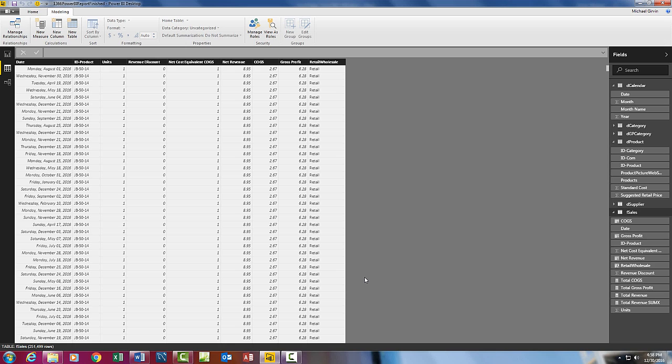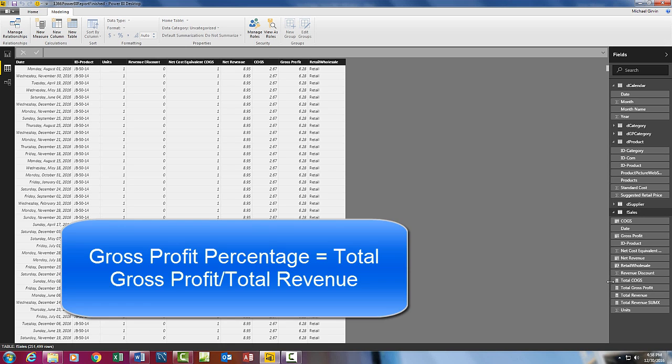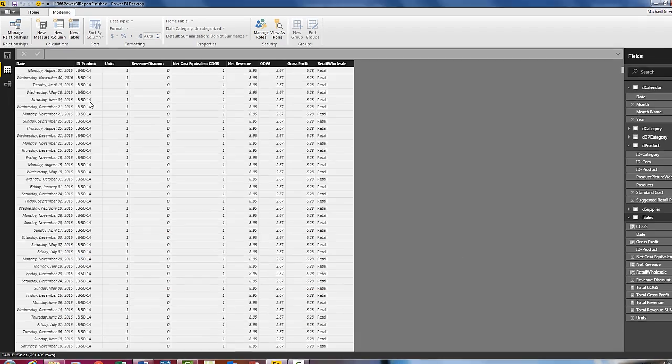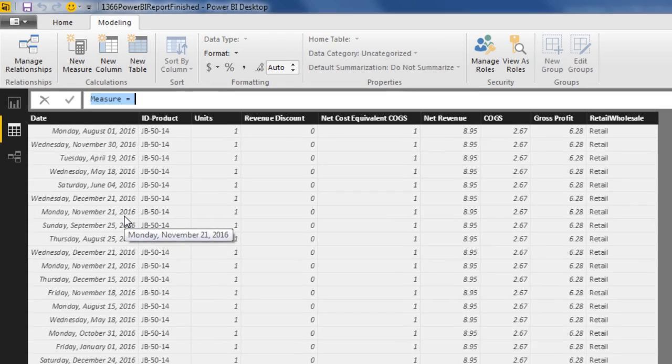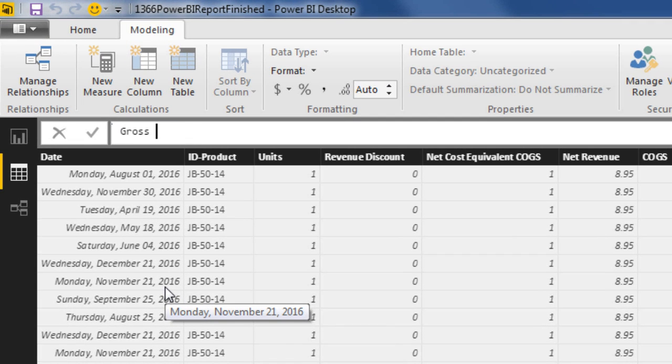It will give us the wrong answer. The only way we're going to get to that is by actually taking an already aggregated total gross profit and dividing it by an already aggregated total revenue. So this will be a measure that we have to calculate using a measure that's not reliant on a calculated column. Gross profit percentage, space, equal sign, space.